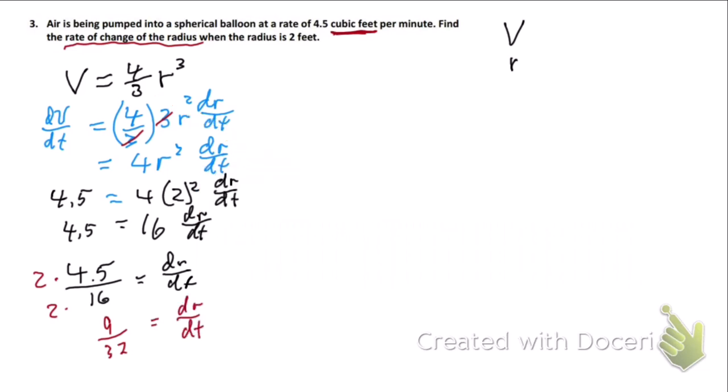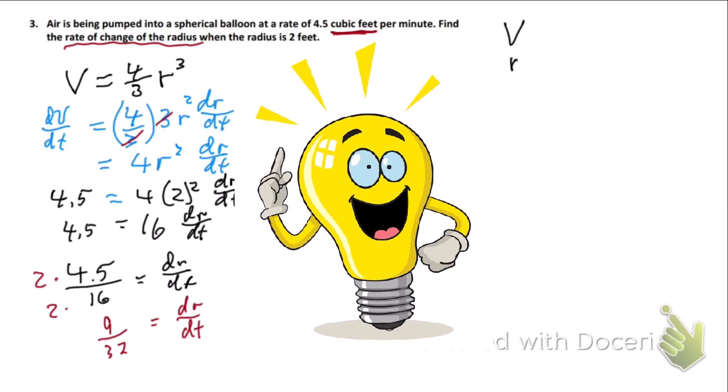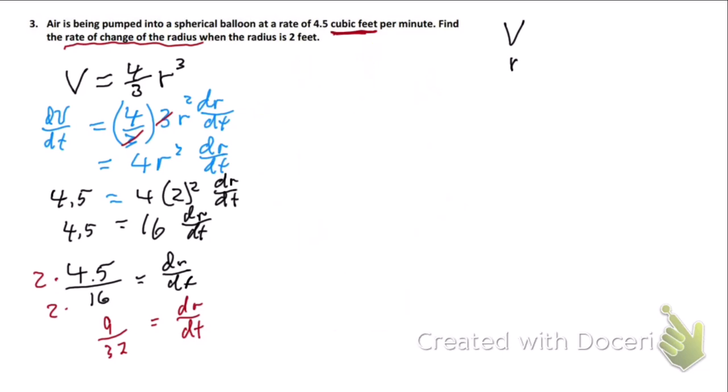Did we leave something out? Is there a pi involved in there anywhere? Wait. Oh, yeah, it's 4/3 pi r cubed. Okay, what? That changes things. Let's back up. Scratch that. Let's try that again.